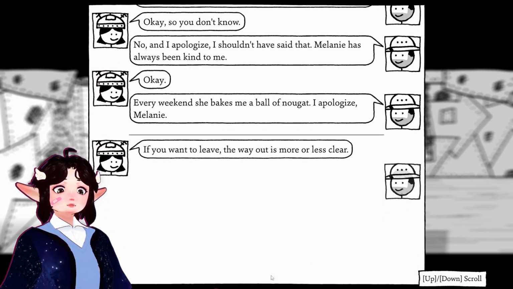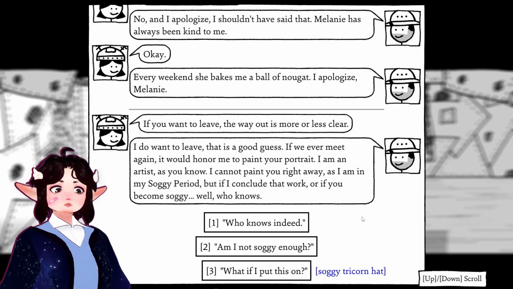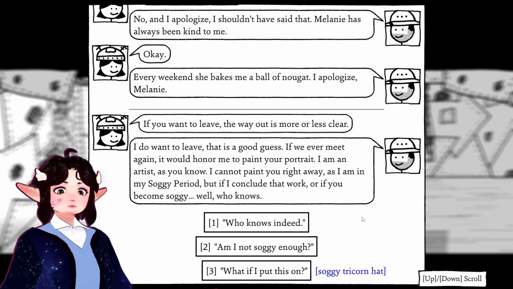I apologize, Melanie. Goodbye. So, if you want to leave, the way out is more or less clear. I do want to leave. That is a good guess. If we ever meet again, it would honor me to paint your portrait. I am an artist, as you know. I cannot paint you right away, as I am in my soggy period, but if I conclude that work, or if you could become soggy, well, who knows?